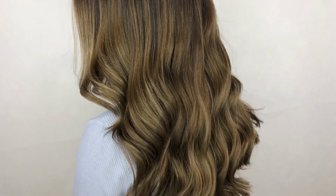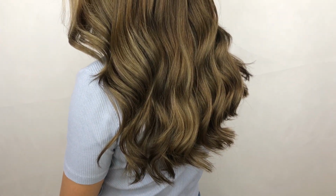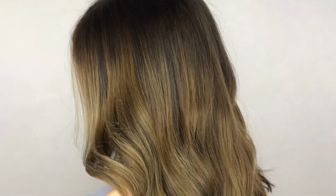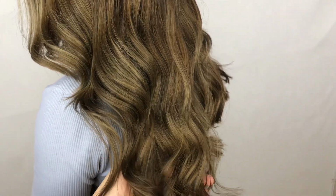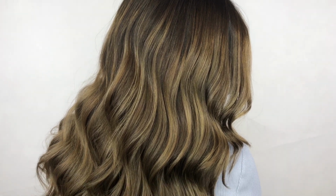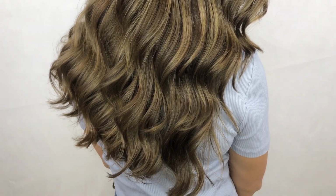Like, it really works. This is the type of client that I feel like can have a very ashy color, but also a very warm color. She looks good with golds, but she also looks good with ashy colors, which is kind of rare. I feel like sometimes people are either one or the other, but sometimes you get those certain clients that can do both, and she is definitely one of them.